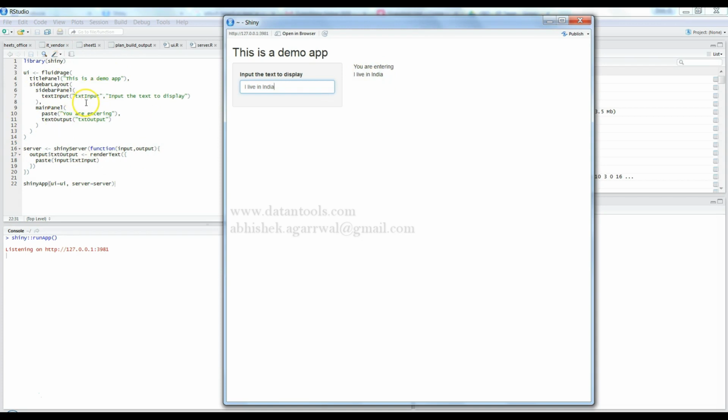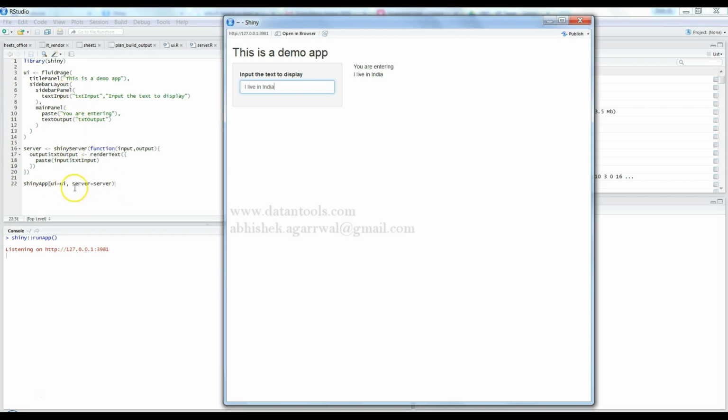So it is completely based on input and output. I'm giving the input here, it is reading the input here, and based on the processing it is generating some output in this function, and it is getting displayed over here. So it's like back and forth communication between these two functions. That's all that is required as of now. Definitely there are other parts, but more than 95% of your work will be done over here in these two different sections, UI and server.